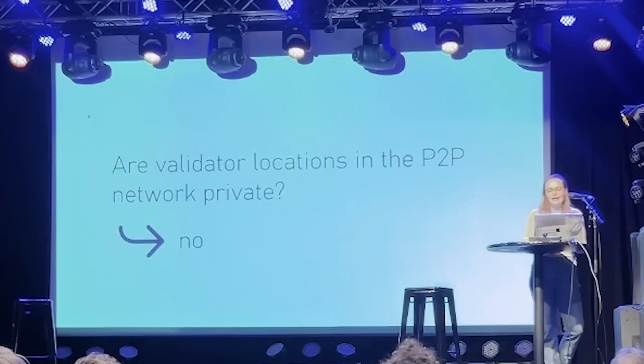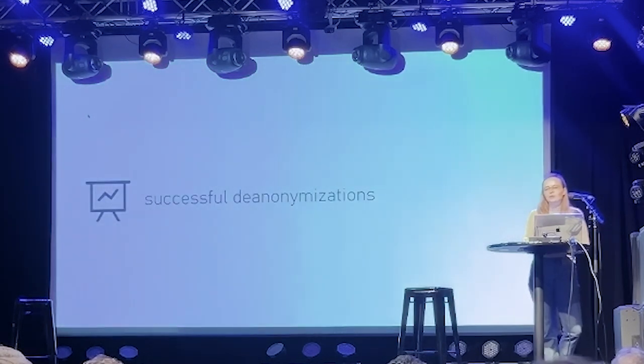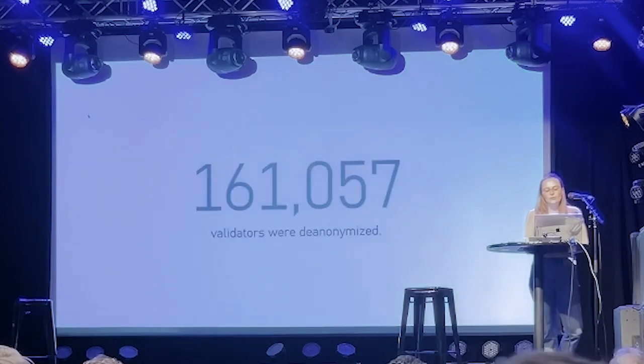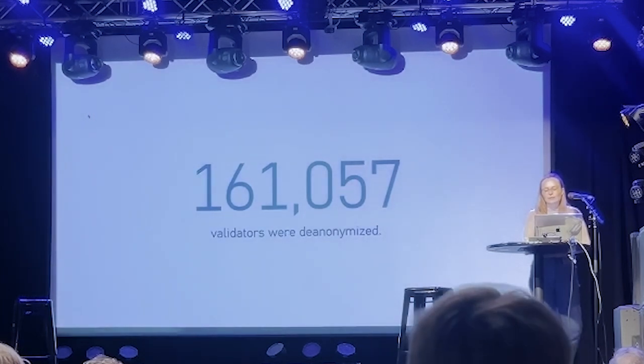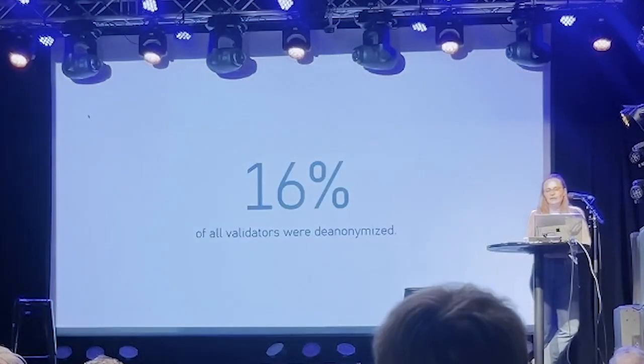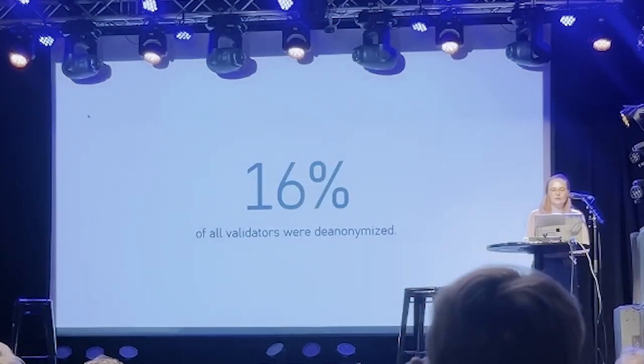So in this talk, I will not go over the details as to how we were able to de-anonymize validators with the help of information we get through these subnets. You can look at the paper for that. I will essentially just show you the results of what we then did when we deployed this attack in practice. With 3 days of data and 4 nodes we were running and quite conservative heuristics, we were able to de-anonymize 160 validators. And this is around 16% of the Ethereum peer-to-peer network.